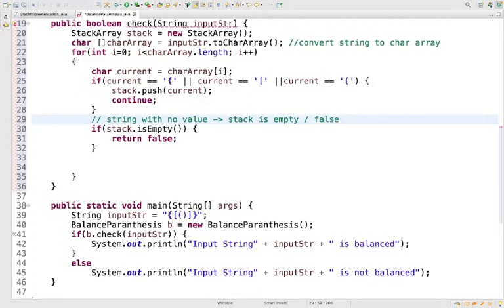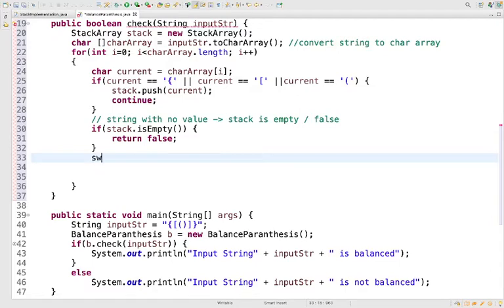Now we have identified that wherever there are opening braces or opening brackets, we can identify that and push them into the stack. Now we come back to the second part of the question, where we have to see the closing brackets: if we find a closing square bracket or parenthesis, how do we deal with them? Either we can use the same if and else, but I am going to use a switch case here to give a different approach, because we can use the same if else in that scenario as well, but let's take a different route.